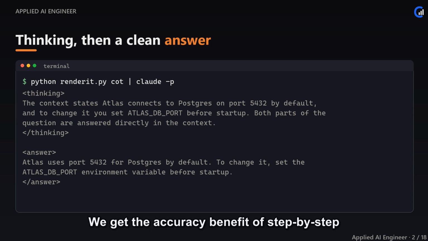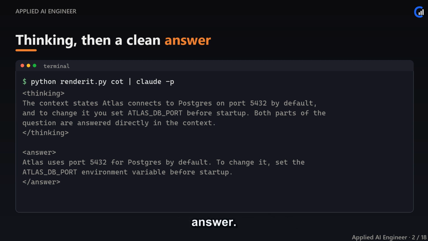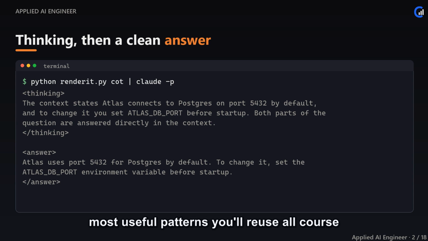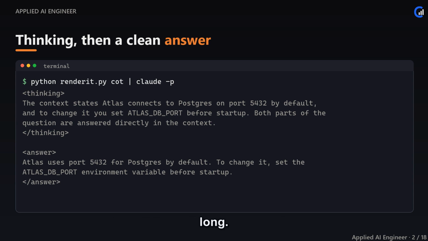We get the accuracy benefit of step-by-step reasoning, but because it's fenced inside tags, we can show the user only the answer. This split, reason privately, answer publicly, is one of the most useful patterns you'll reuse all course long.